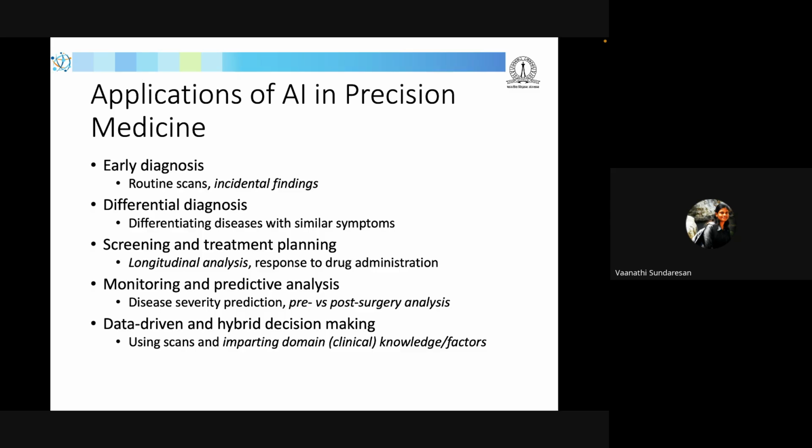So when an AI method is working on a specific task, it need not work on a very similar task across domains, right? For instance, if you say that there are two tumor lesions on the liver, it's basically stage 4 metastasis or something, it might not be the same for, let's say, the brain, right? So in the brain it might be different. So you might sometimes have to put some domain knowledge in it. The size of the lesion, the extent of the lesion, the contrast between the normal tissue and the lesion, that varies according to different domains, and some hybrid decision making process is required.